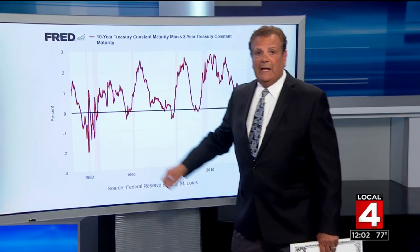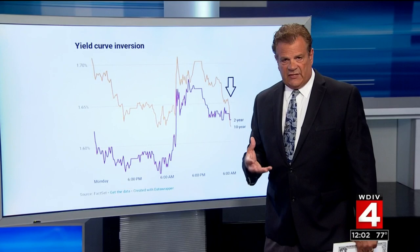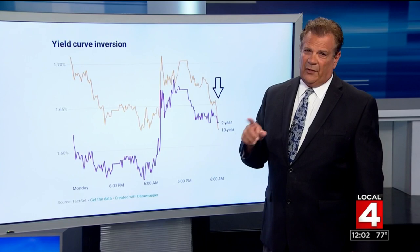What this says is that it looks like we could be looking at a recession somewhere in the next couple of years, but nobody knows exactly when. Why did this inverted yield curve happen? The global economy is slowing down. China's economy is slowing down particularly — their manufacturing output is the lowest it's been in 15 years. We've got European recession issues as well. It's hard for the United States to remain the one lone place with a good economy when the rest of the world is in trouble. That's why you're seeing the stock market down by 600 points.